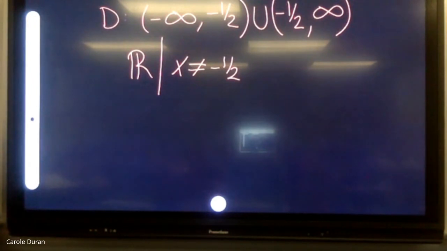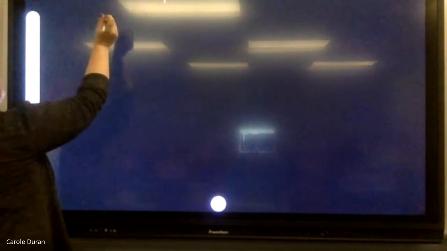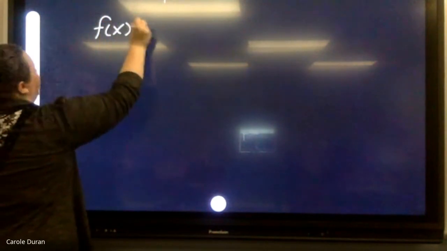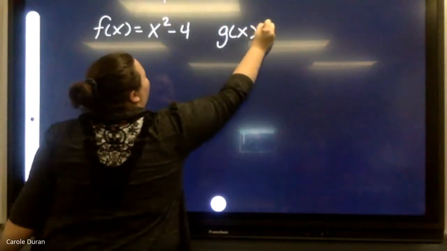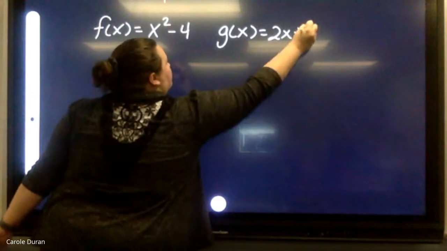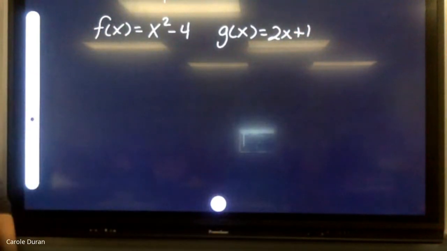Yes. So what we're going to do now, because I don't think we need a ton more of just simple addition, subtraction, multiplication, or even division examples, we're actually going to plug values into these operations now, because I know that sounds super, super fun. Okay, so we're going to use those same functions just because I think they're really awesome. I'm going to go ahead and rewrite them, that way we have them handy. So I'm still using f of x equals x squared minus 4, and g is 2x plus 1.